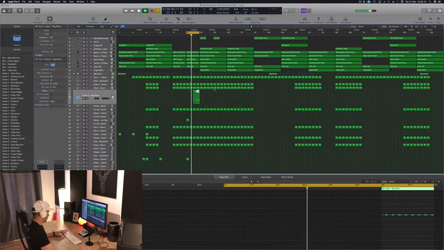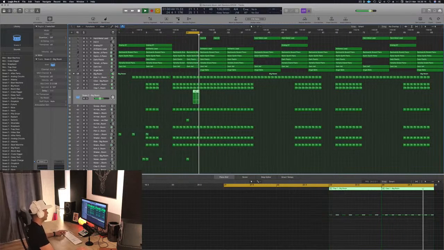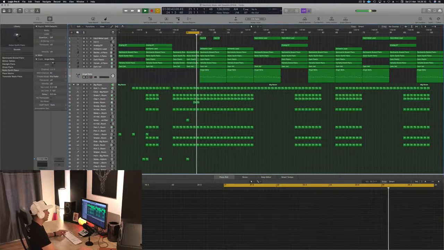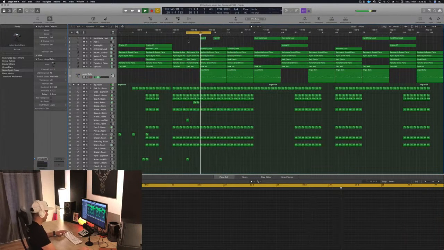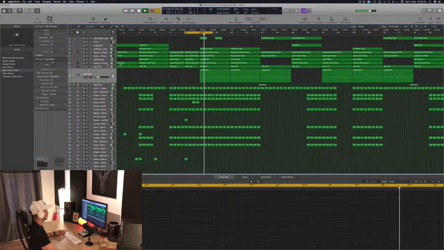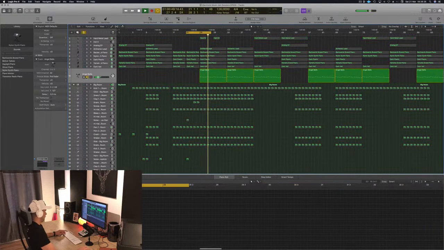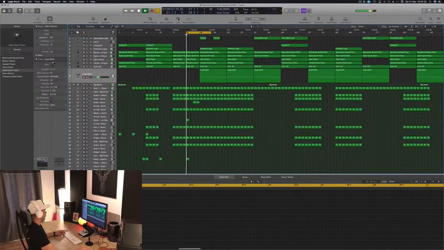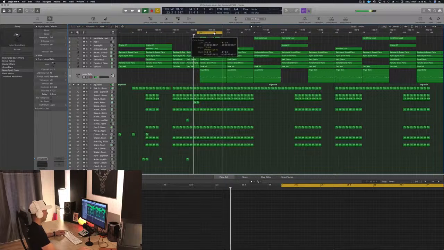I'm gonna try to pick a riser from somewhere too. Because when we're coming back here, we're coming back quite strong. I'm not sure about those bells, really.